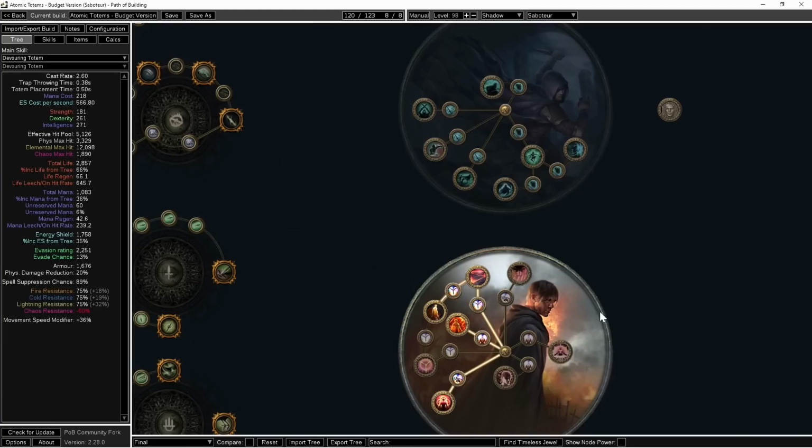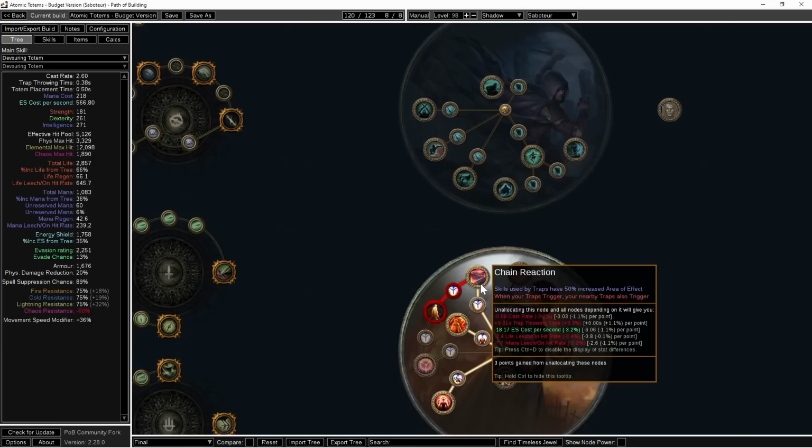So what I would do is just go ahead and go Saboteur so you can get Chain Reaction, which is the absolute best Ascendancy node for this build, period. It literally doubles your damage, if not potentially even more than doubles your damage. So why does it do that? Skills used by traps, 50% increased AoE. Cool, not anything crazy here, but this is the big line. When your traps trigger, your nearby traps also trigger, right?